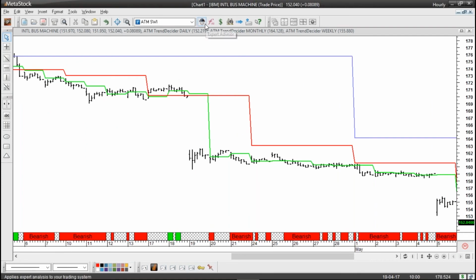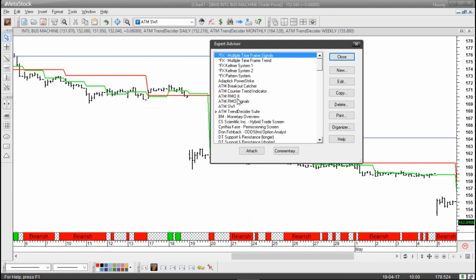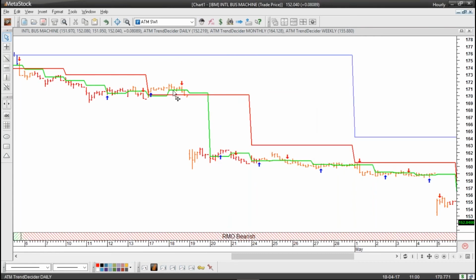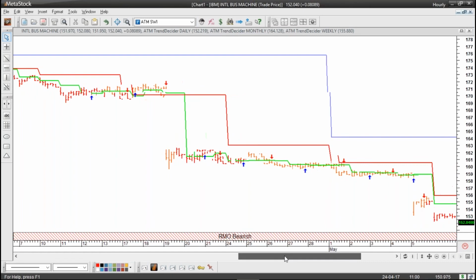No. If I put in probably the ATM RMO, the super filter colors, I like to do this stuff. It's orange. I won't be buying it. No way. Okay. It just irons out so much for me.